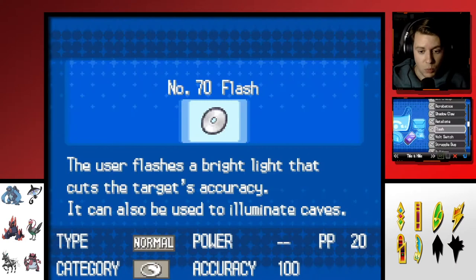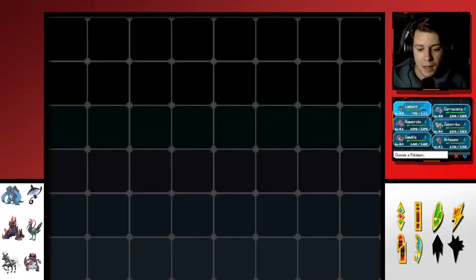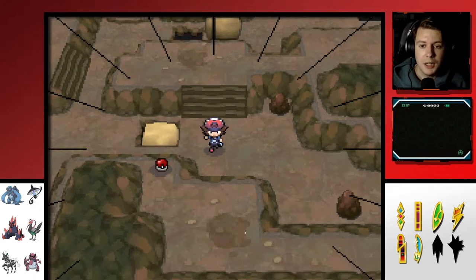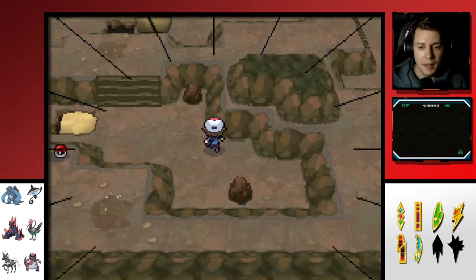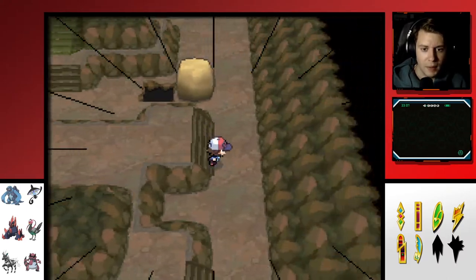I do want to see if this works. I feel like it might. So let's find out if this is what I think. Interesting. So that is what that is. Those lines indicate something is going on with my game, where it's a flash effect. Weird. Super weird. I wonder why that is. I don't know.